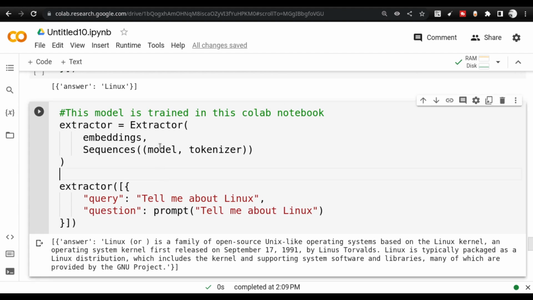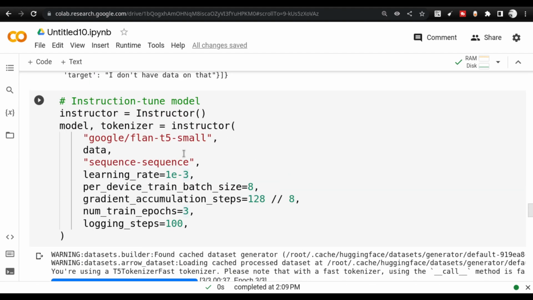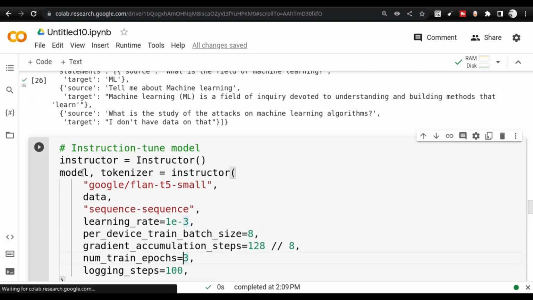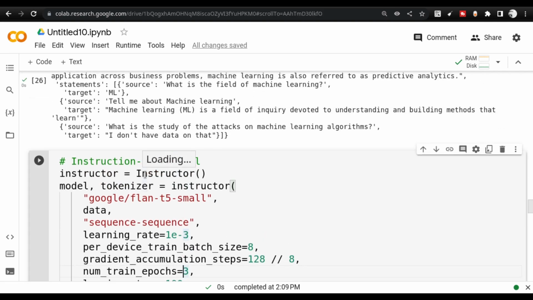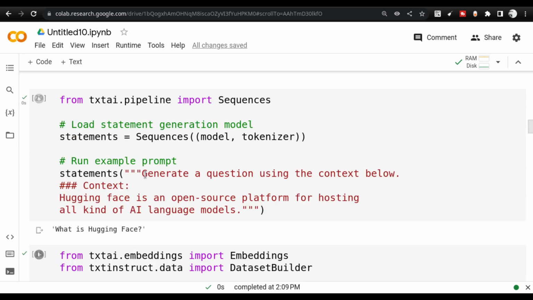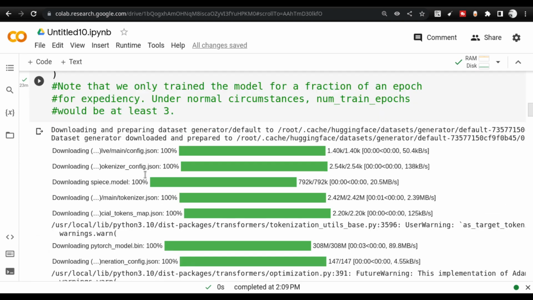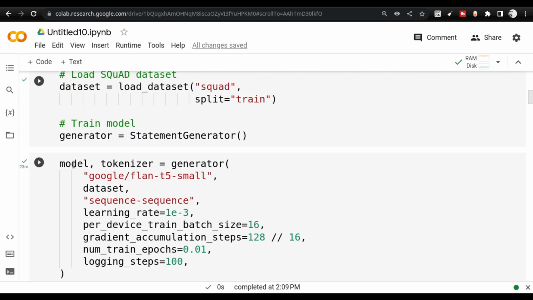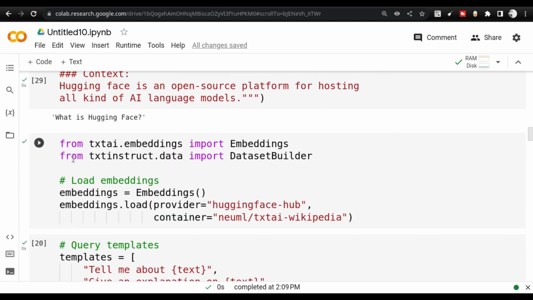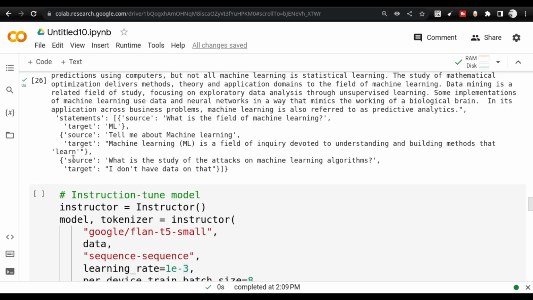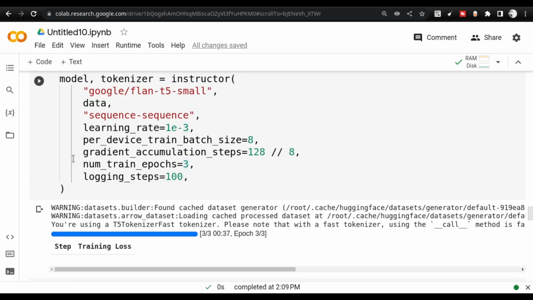But once you use the same extractor on the new model and tokenizer, that is, you see this model and tokenizer, don't get confused with this model and tokenizer and the model and tokenizer that we started with at the beginning. This particular model and tokenizer has been completely replaced by the new one. This is a mistake that I made. Sorry for the confusion, but I am reiterating: do not get confused with the first one that we created.